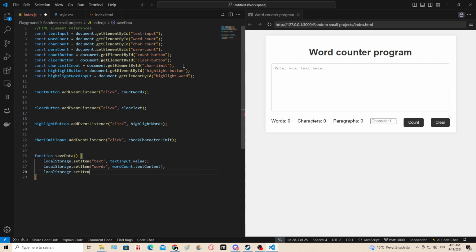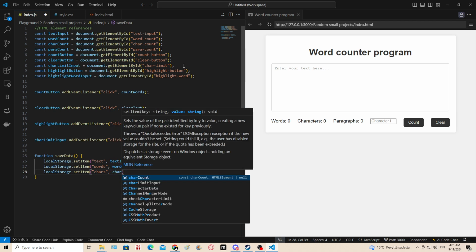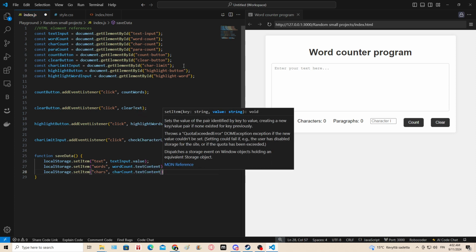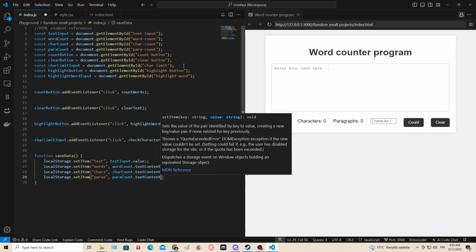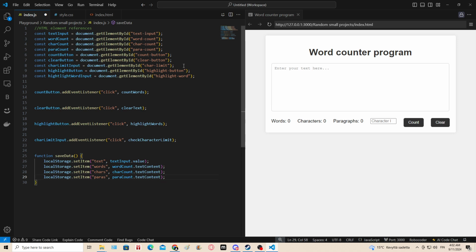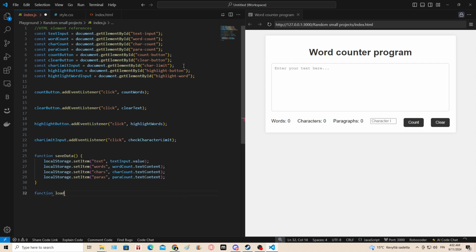Local storage set item characters, and then that's gonna be char count dot text content, and local storage set item para count dot text content. There we go. Okay, now that we have the save data function, let's make a function to load data.